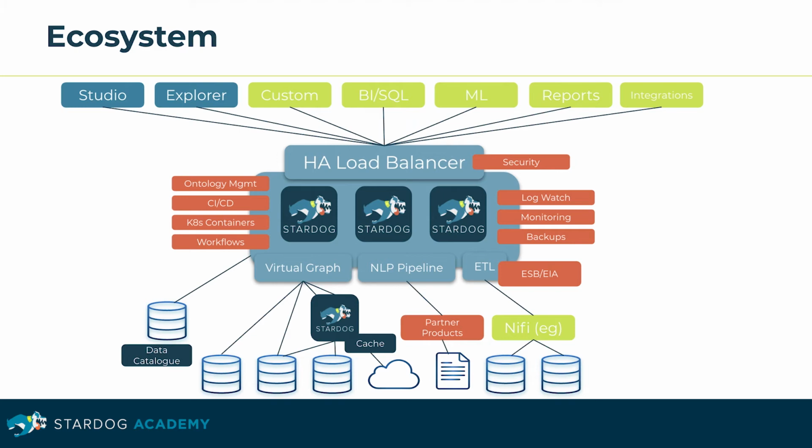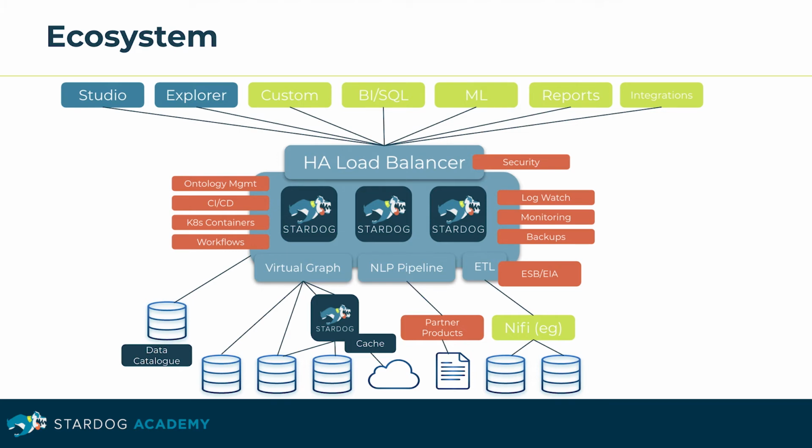However, there are a number of other third-party capabilities that we are going to configure with our cluster. Starting on the left, ontology management, perhaps via Stardog Studio or a third-party application, can be used to manage which ontologies and which named graphs are in scope in the Stardog cluster itself. Continuous integration or continuous delivery applications can be configured to deploy clusters or expand cluster nodes or cluster membership, as well as interact with cache nodes and provide some amount of scaling out the cluster as deployment options become apparent.